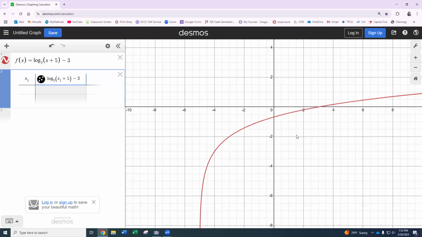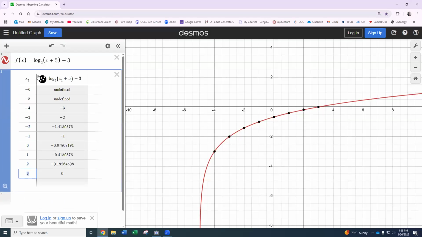Okay, we've got to figure out where we want this table to start. So look at your graph. You have nothing here at -6. We might have something at -5. And so this -6, -5 would be a good spot. If you want to start all the way at -10, you can. But you want to see where this graph is kind of starting. And you can see here that the x value is getting really close to that -5.